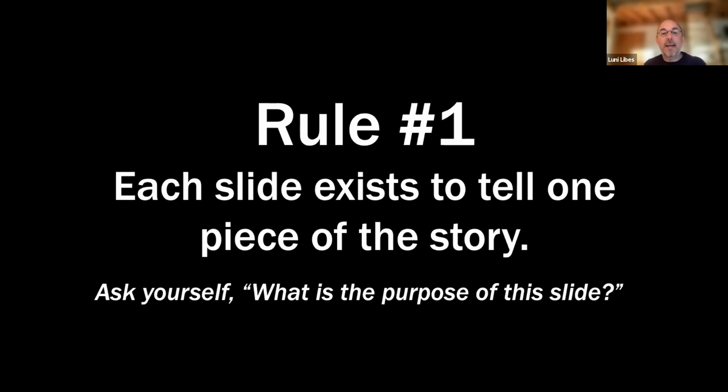And the other way to tell when you have extra slides or too few slides is how long do you spend on any one slide. So if you just saw in my presentation there, the first few I went through really quickly. If you can't sit on that slide and tell a useful piece of the story for 10, 15 seconds, you don't need that slide. And if you sit on one slide for over 2 minutes, you need more than one slide. That's a simple rule of thumb.